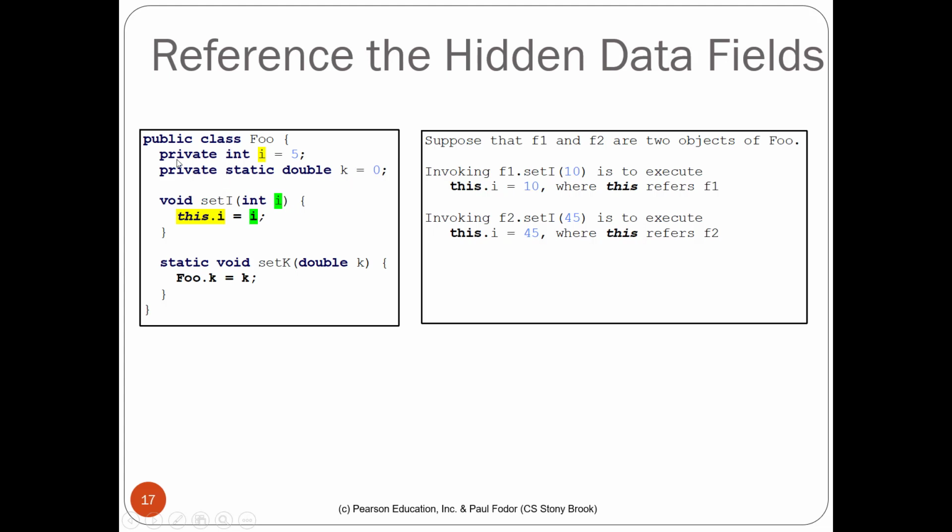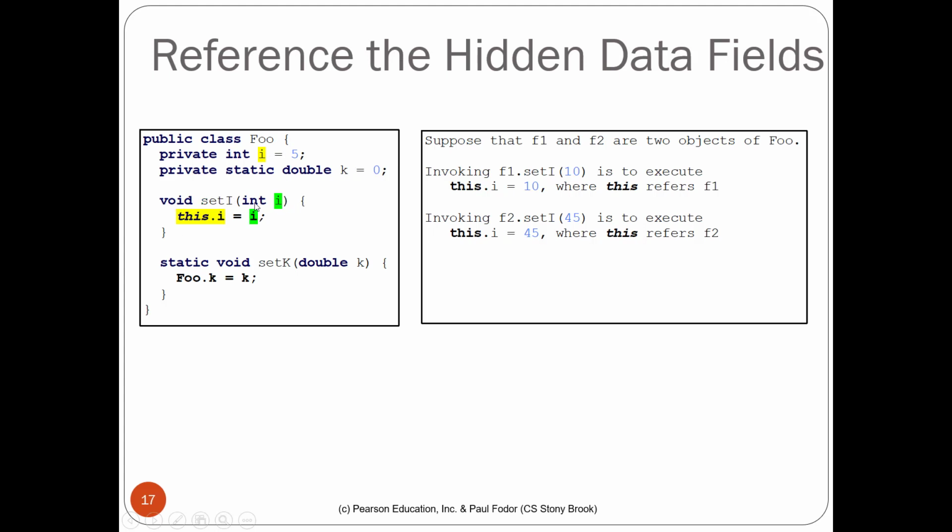Good. So this was straightforward, right? Not much to explain. One is an instance data member, the other one is static. So this is class and this is instance, because if you have static, that means it's class. Now let's look at this setI. What are we doing in this setI? Well, look at how we are defining setI. So we want to set the value of i. It is a setter method. We want to change the value of i. Right now i is 5, so by default it will be 5. But if you want to change i to some other value, you'll be calling setI.